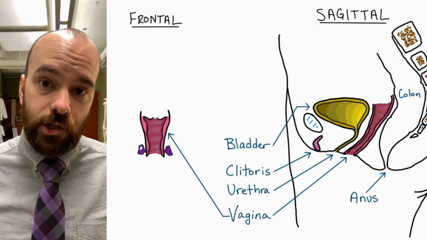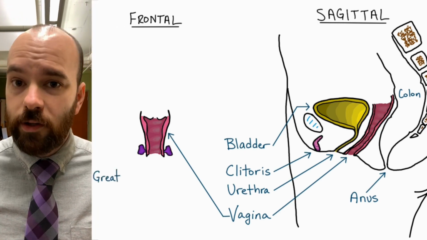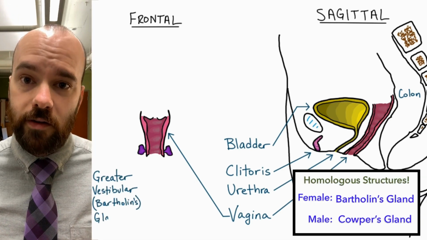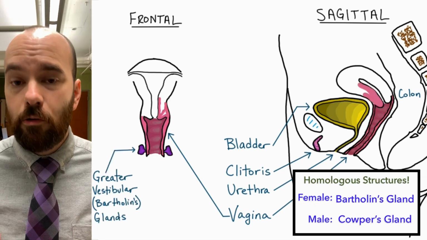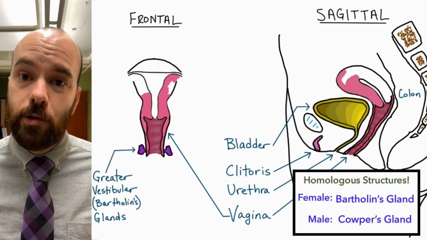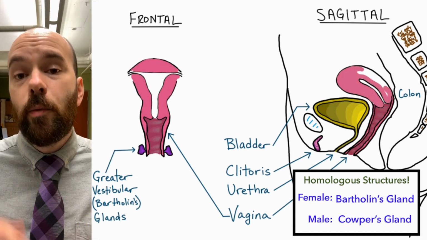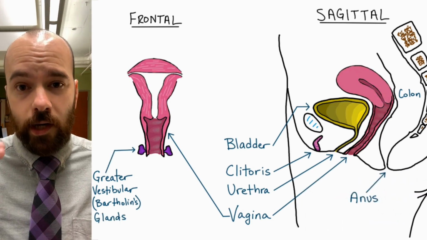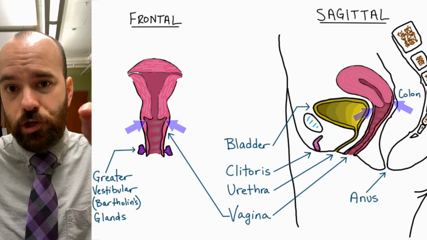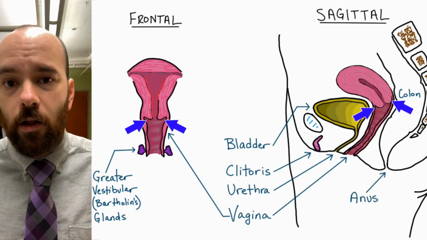Now, surrounding the vagina are 2 glands called the Bartholin's glands or the greater vestibular glands. The primary function of the Bartholin's or greater vestibular gland is to produce mucus to lubricate the vagina. Now, on the most superior part of the vagina, right where it connects to the uterus, there's this U-shaped part right here, and that's called the fornix.